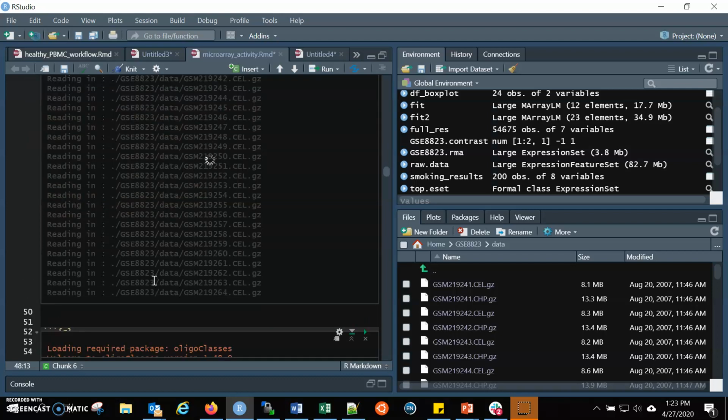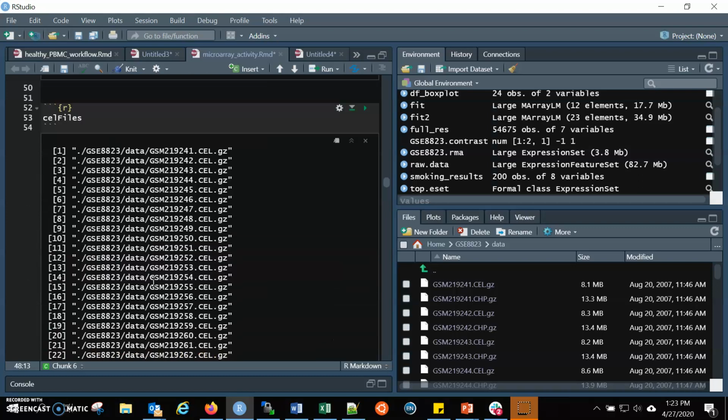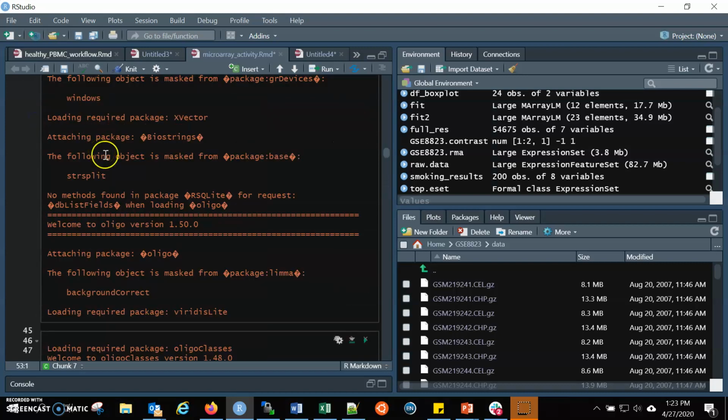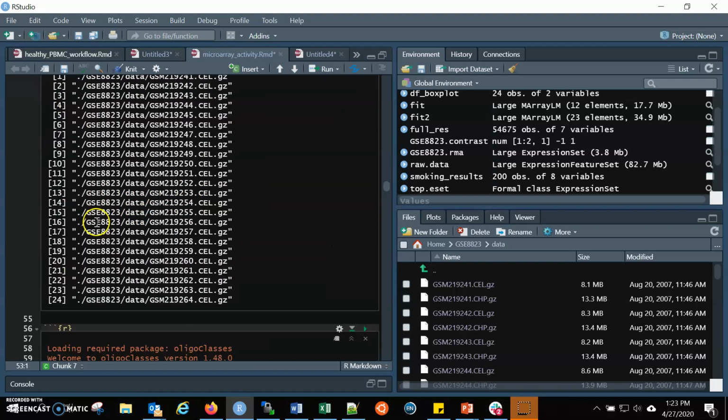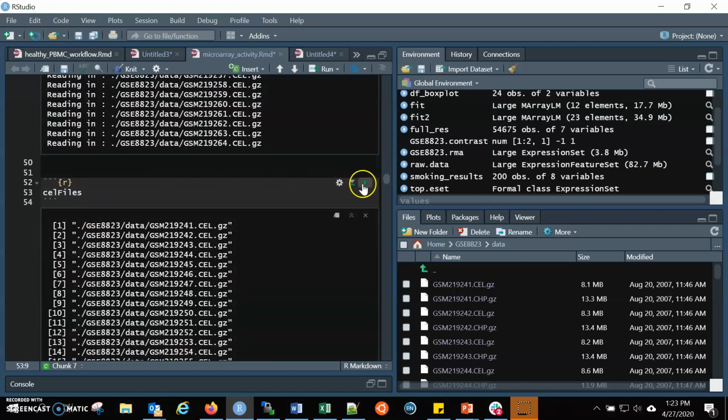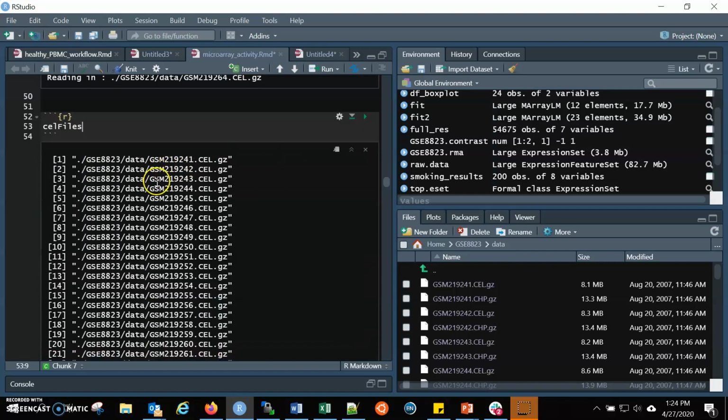It's just chugging along here. And we can get data from any particular data file that we've defined. We defined CEL files, and we can see what is actually in there, a list of all of these different files here.